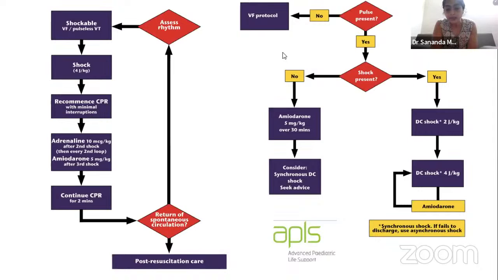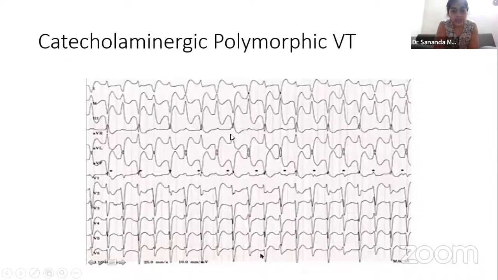And this is of interest. If you see this ECG, this is also a broad complex QRS, but if you look at the QRS morphology, we are finding two types of QRS complex. This is catecholaminergic polymorphic VT, and this is the most common pattern of VT found in patients in the second decade of life or who have sudden cardiac death. So maybe the first presentation with this sort of ECG is sudden cardiac death. We have to be very, very careful if we find this type of ECG strip in a patient and the patient is still talking to us, and this patient should be admitted and evaluated.